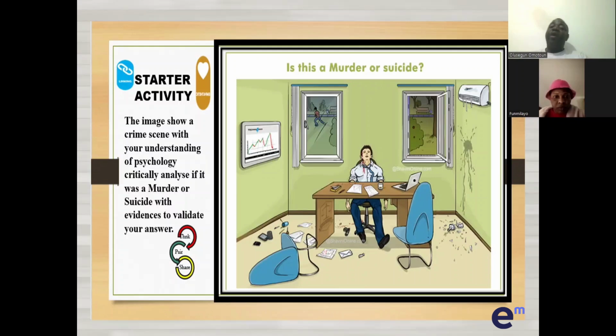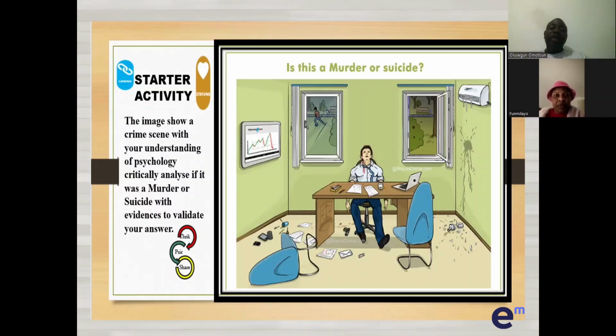And for you to have decided what paradigm this particular situation is, maybe it's a suicide or it's a murder case, you must be able to critically analyze the things that happened around it. Now, if you look at the position of the gun on the floor, on the table, automatically it's pointing towards that it's a suicide, and if you see where the blood is gushing out from the head, it's revealing that it's a suicide.